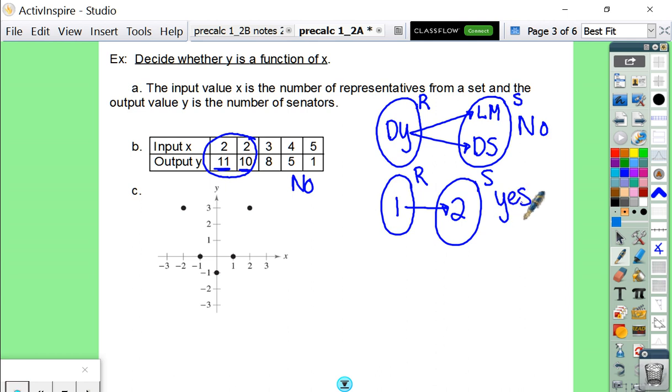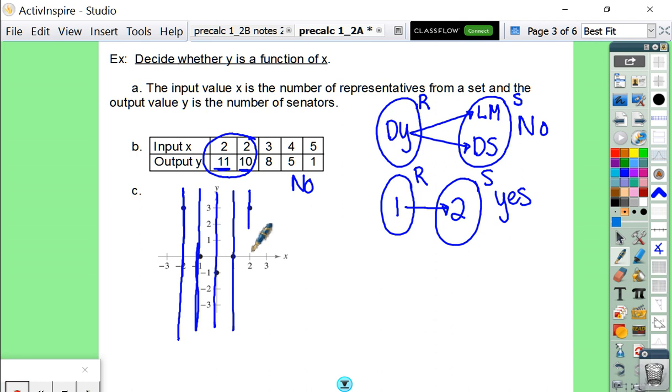And then very similar in graph C. So I'm looking at this x value -2, do I have two outputs, which would mean that I'd have two different points? And I don't, I have one. Well, let's look at this one. Looks like I only have one output. Let's look at this one, one output, one output. So for each x value or input, I only have one output. So this is a function. Now let's say I had an extra dot down here. If I had that, then it would not be a function, because now I have two outputs or two y values that go with that x.